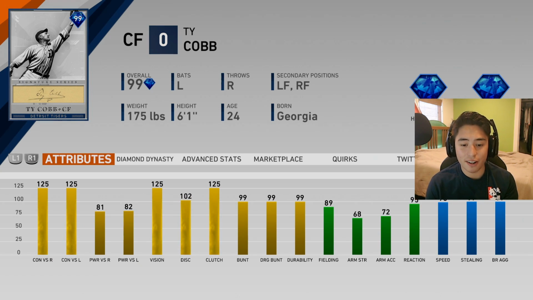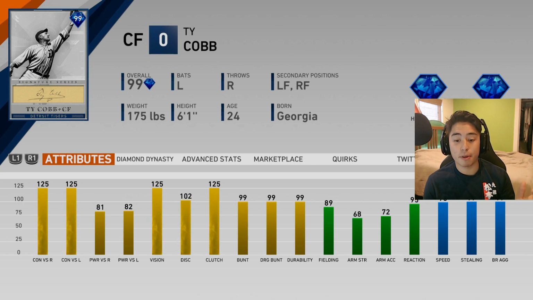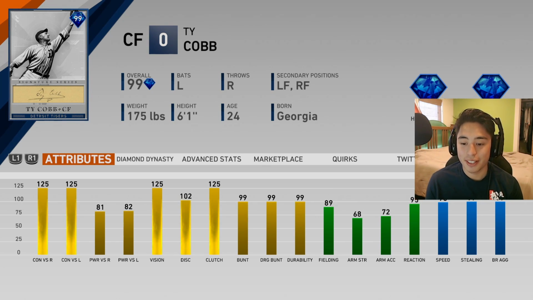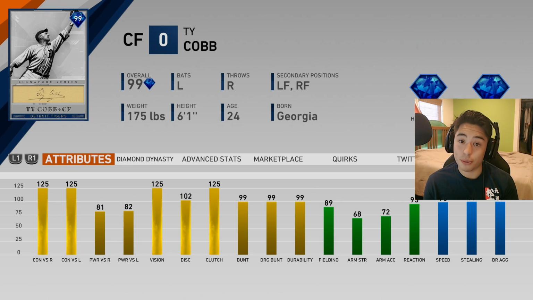Let's go down to Ty Cobb. 89 fielding. He's a diamond fielder. His arm sucks. I would probably put him in left field. Oop, I almost spoiled who my favorite center fielder is. Have another guy in center field, and potentially have another one of my favorite center fielders in right field. Okay, well, I'm gonna quit talking.